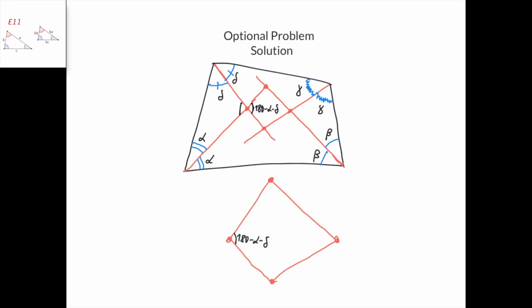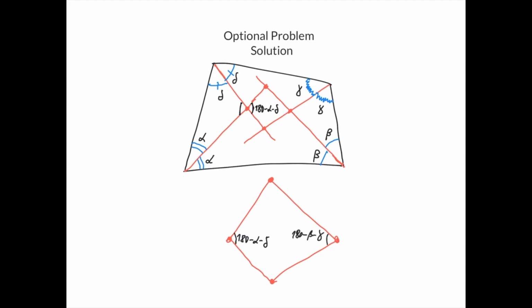Now for convenience, I'm going to draw a larger copy of the same quadrilateral here that we need to prove is cyclic. Now we can use the same theorem again in this triangle. And we get that this angle, which equals this angle, is 180 minus beta minus gamma. To prove that this quadrilateral is cyclic, we just need to show that the sum of this angle and this angle is 180 degrees. So we need to show that this equality here is true. But you can see that this statement is equivalent to this one.